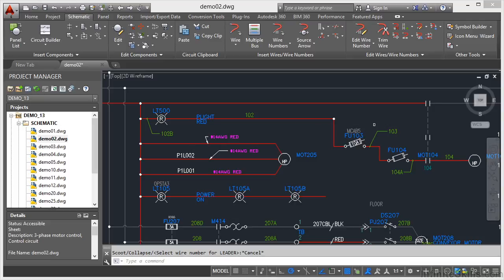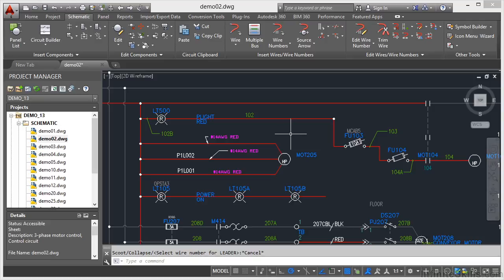You'll notice I've done that over here with 103 and 104A. Those little leaders make all the difference and really tidy up your drawing, especially when you want to align components like that. Makes things much neater and much tidier. So when you're using your Align command in AutoCAD Electrical, make sure that you utilize some of the other editing tools for things like wire numbers, just to tidy up the drawing and make it look good.